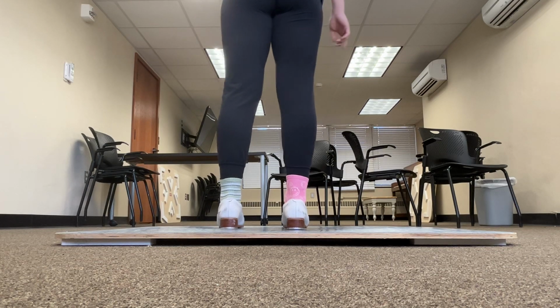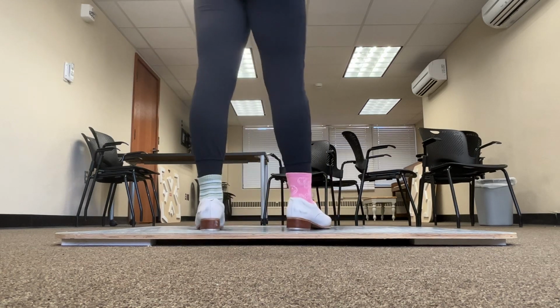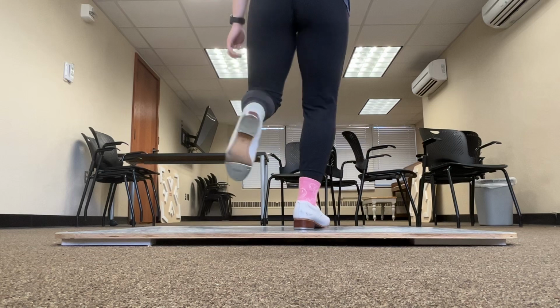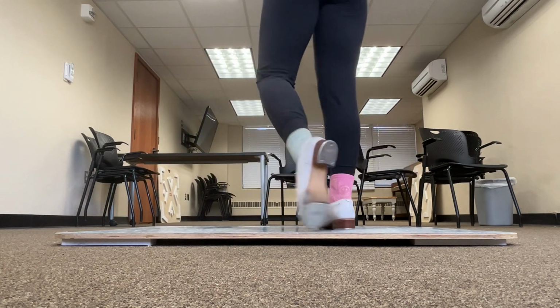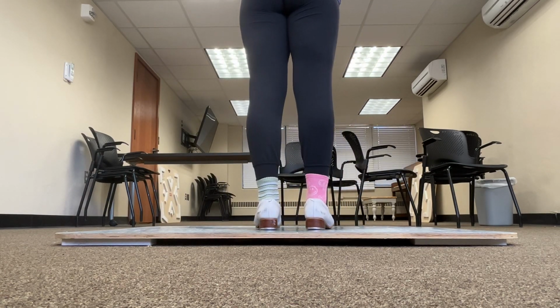One more time from the second section, step shuffle heel. 5, 6, 7, 8. Heel, heel, heel, heel, heel, heel. 1, 2, 3, 4, 5, 6, 7, 8.